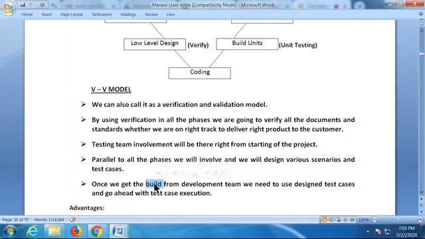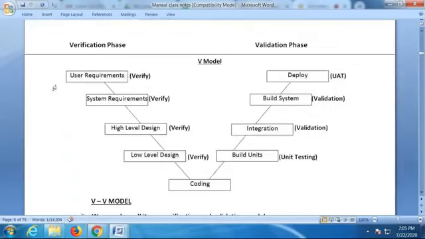In the V model also, what is happening? First, your business analyst is the right person to go to the customer and gather their business requirements. After gathering them, before developing the SRS or FRS documentation, he has to verify whether he gathered the right requirements or not.